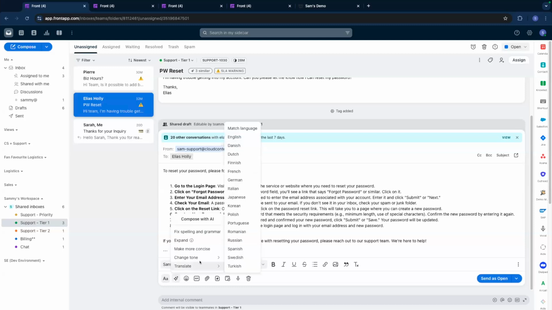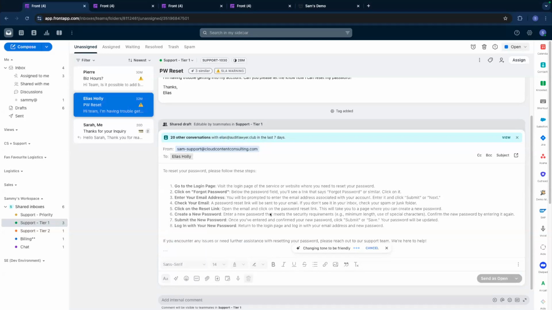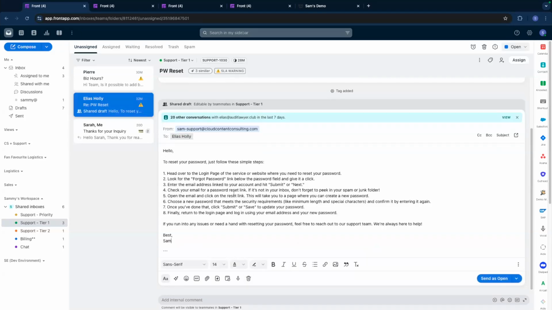I can easily do that with the help of Compose with AI, right? I can fix spelling and grammar errors if I wrote a couple short bullet points and I wanted to expand that into a paragraph, right? If in this case, I want to maybe make it a little bit more friendly, I can select my option there, and then AI will do the work of redrafting that message for us. So again, I'll go ahead and make a couple more minor edits, and just like that, this is ready to go.